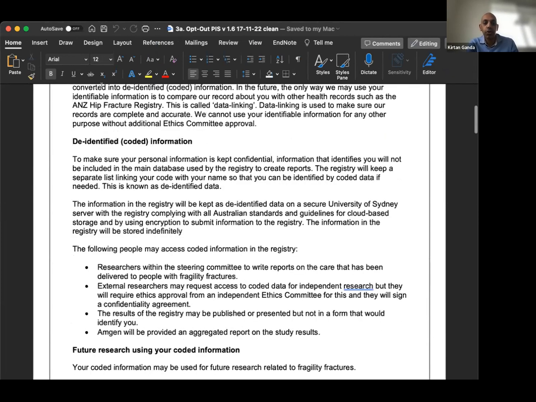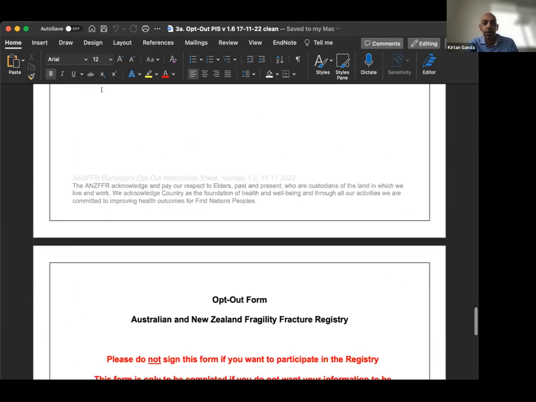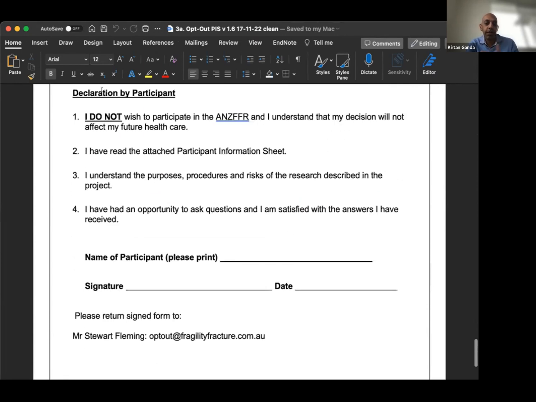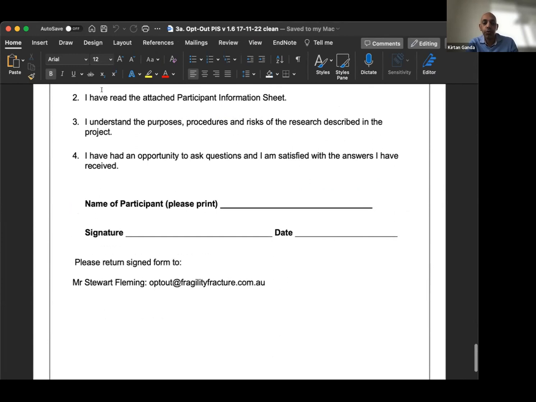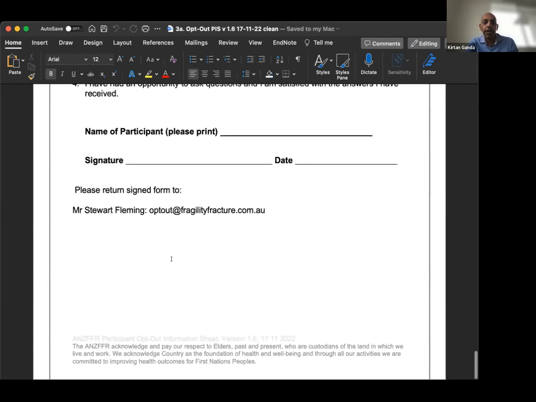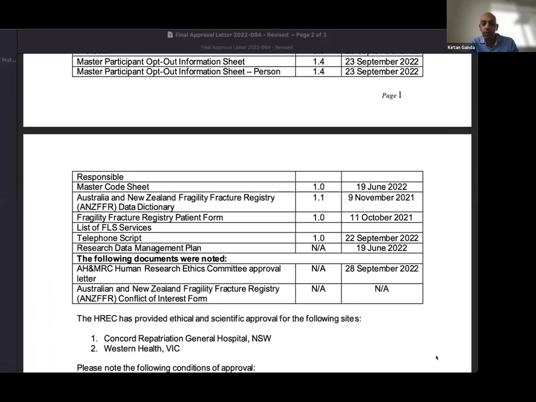It is quite a long document, which we couldn't get away with, but as you can see, patients who are captured by the FLS are given this form to inform them of what will happen to their data, and they've got the option of opting out, via email or by telling the staff at the time. And finally, I'd very briefly show you, oops, no, that's not the one.